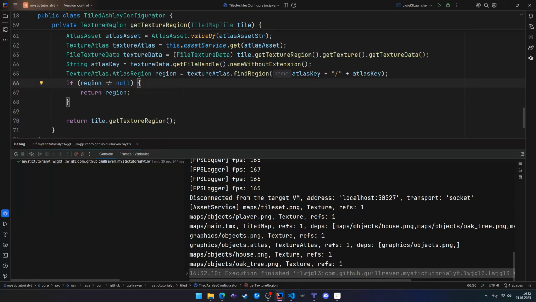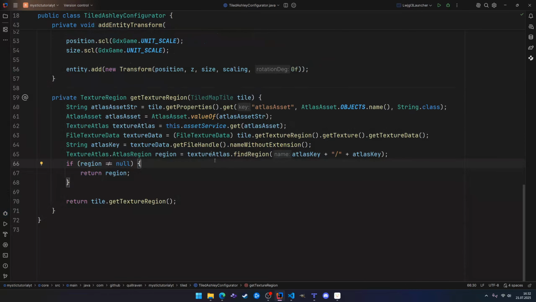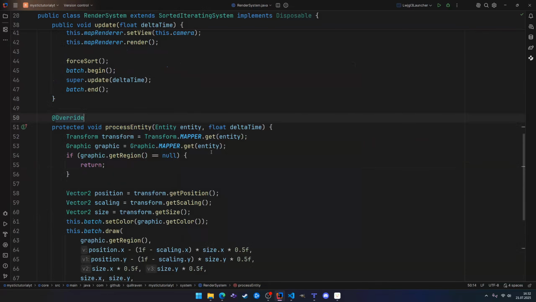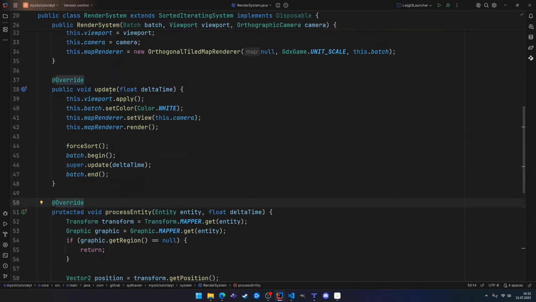Okay, so the last part that I want to show in this part with the optimization is that we are going to update our render system, because at the moment in the update method, we simply render the entire map, which is not ideal because we might have a background in our map and a foreground, and the objects should then be rendered in between.